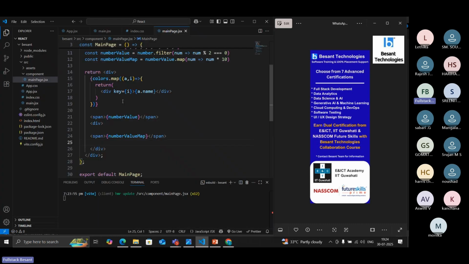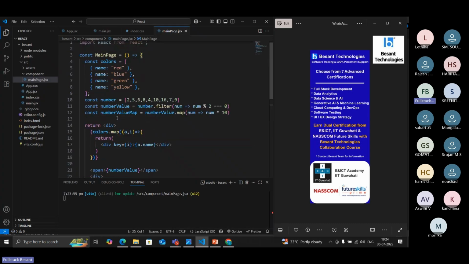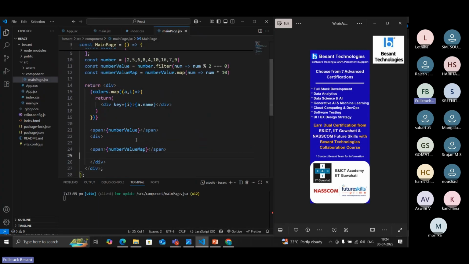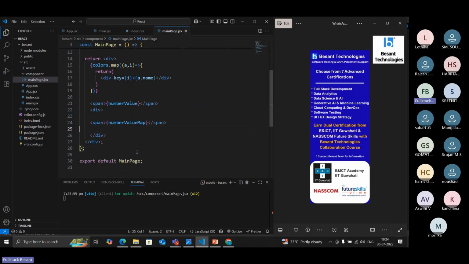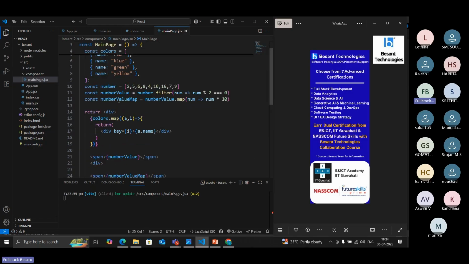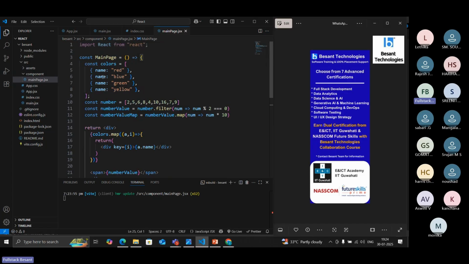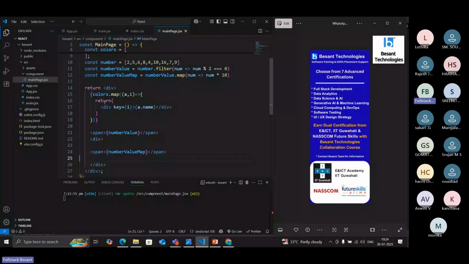So this is how we can map a value inside a React component. We can fetch the data using a normal JavaScript function. Inside the parentheses, where your function has been declared, you can make use of the scripting language, and then fetch it in your HTML part.